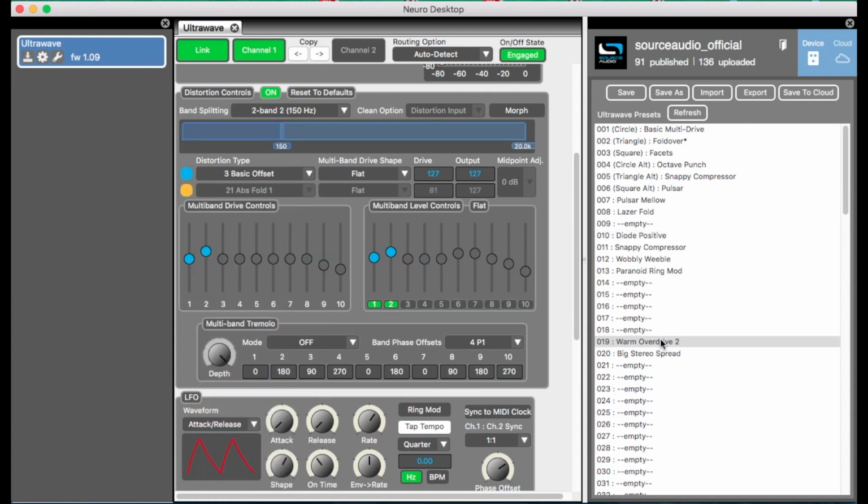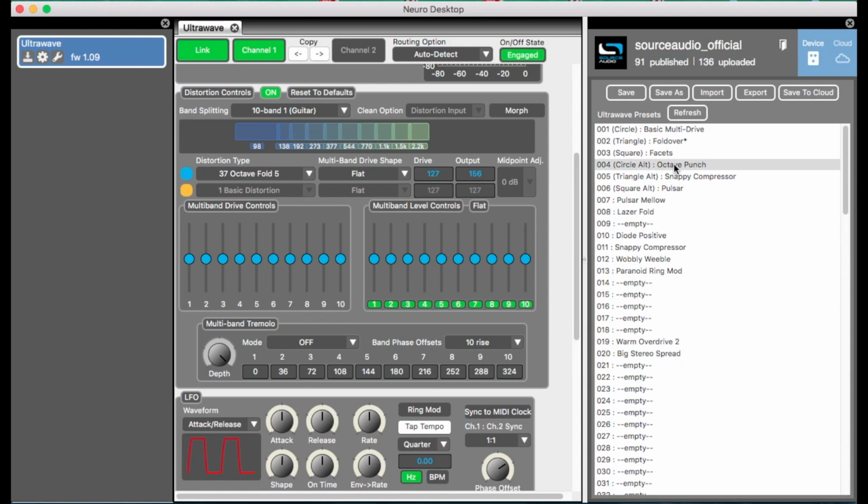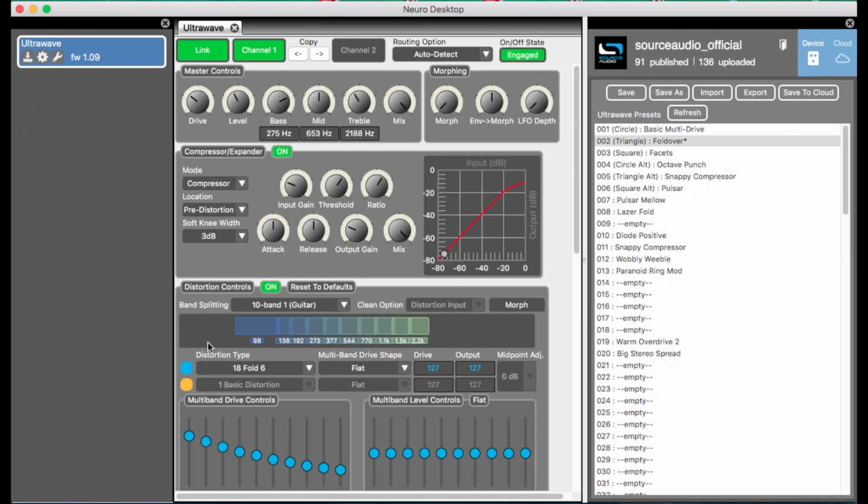I can do more traditional guitar sounds, but I can also do these cool octave sounds. Very non-traditional sound. There's also the fold over, which, like I said, is usually used on synthesizers, but you can get some very neat sounds with it. It's almost got this envelope follower synthesizer kind of sound to it. Lots of different options in here.